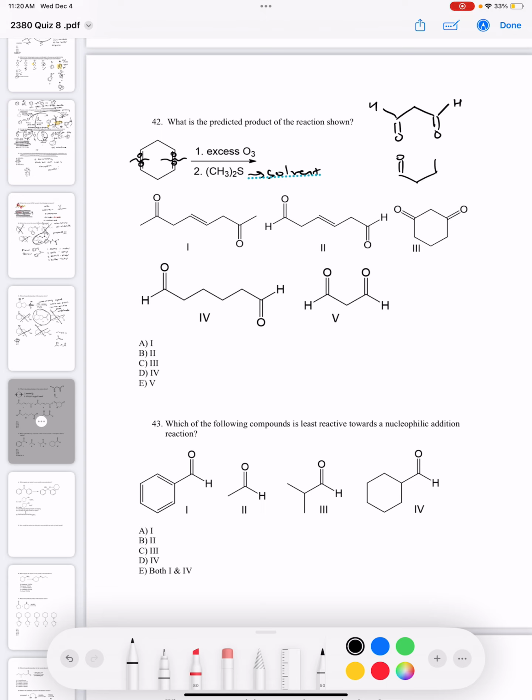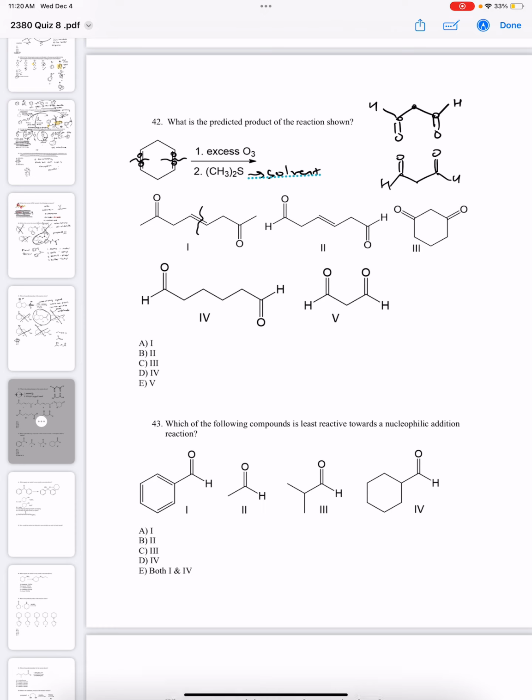So the rest of it looks the same. See how this looks just like the ring that we already had, and then I just draw on my hydrogens because it's easier to see. So that's what we'll get. So these are 1, 2, 3 carbons. So it would have cleaved this bond too, so that one's not correct.